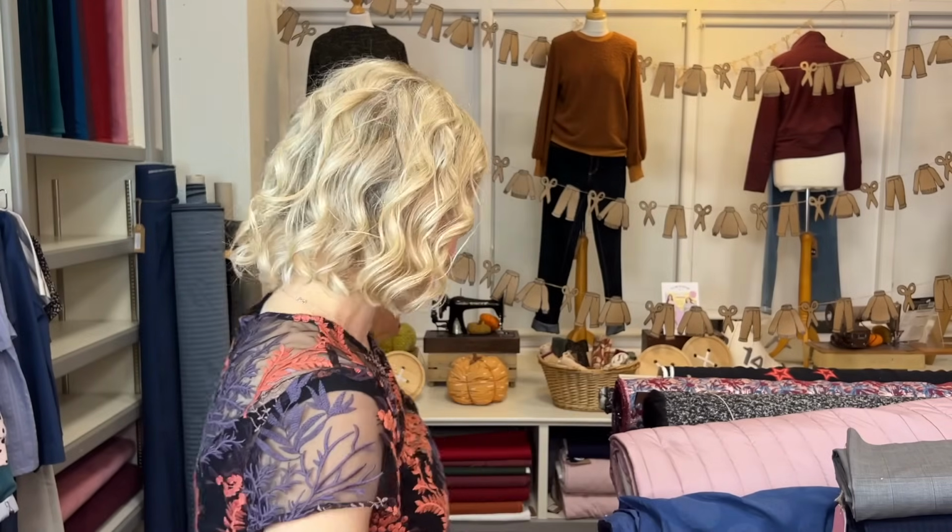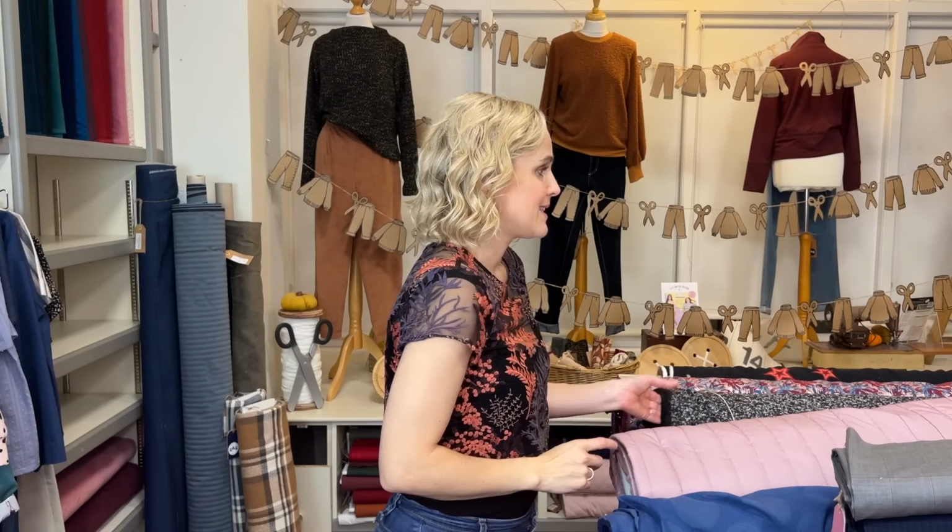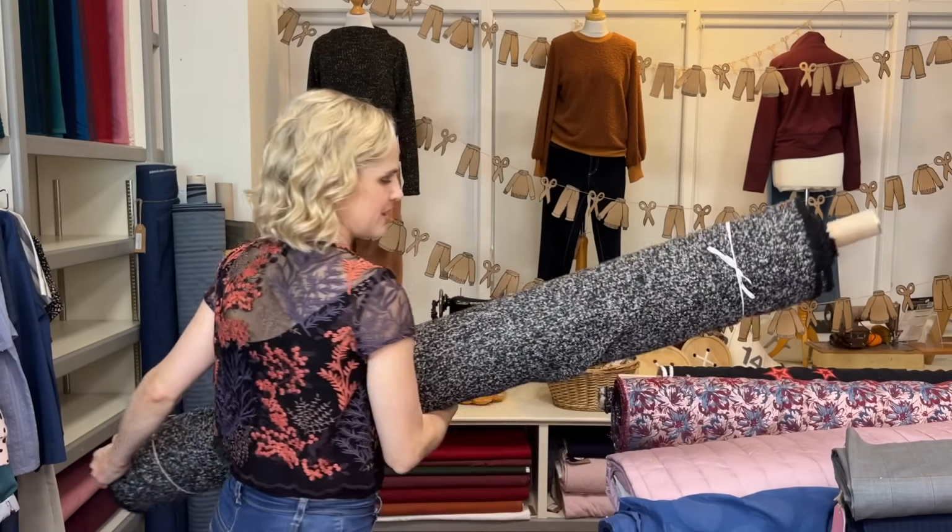Our order of boiled wool, now that the kits have gone on sale, is imminent. We've got loads of really nice colours coming in, so that is coming very soon. But then it says you can also use a boucle fabric for that pattern. We've got this really lovely one here, which is in grey tones. It's a lovely texture. It's also reversible too. This one is the monochrome blended boucle fabric, a wool, nylon, alpaca wool and mohair blend, and it's £24.40 a metre.